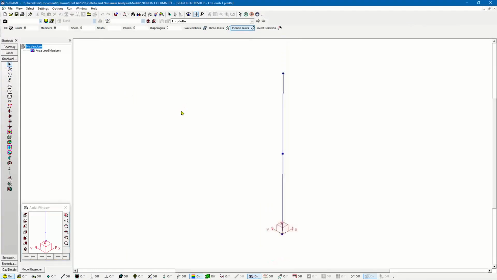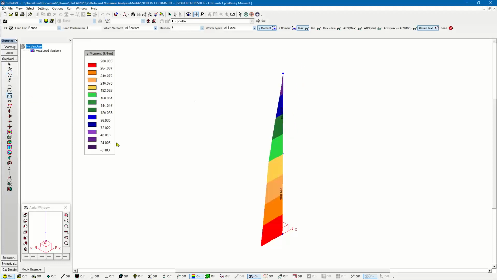But what am I trying to see here? Well, if I look at the deflection, first of all, I can see that it's very similar to what we had before. I can say almost identical to what our P-delta analysis had. 158 millimeters and 288 kilonewton meters. And that's to be expected because the single increment nonlinear analysis is not really doing the nonlinear analysis justice. It's essentially doing the same thing as a linear static analysis or a P-delta static analysis because it doesn't have those additional increments to update the geometry matrix, which is where it really shines.